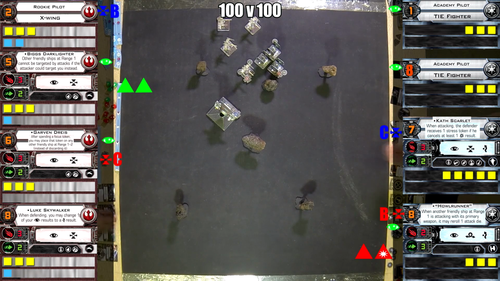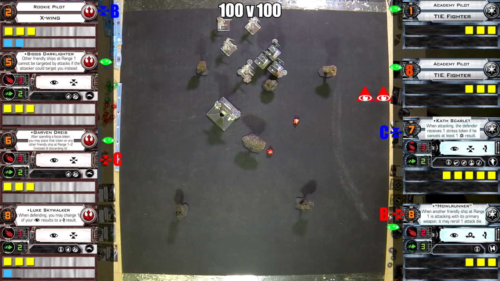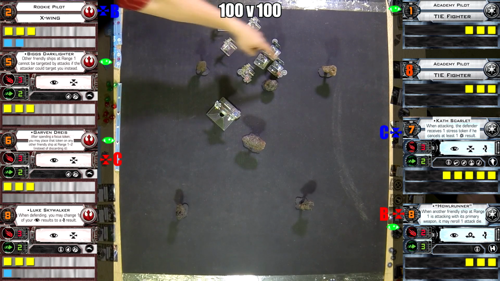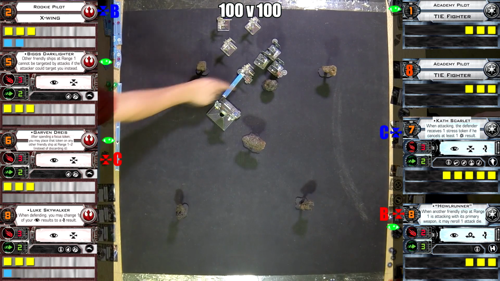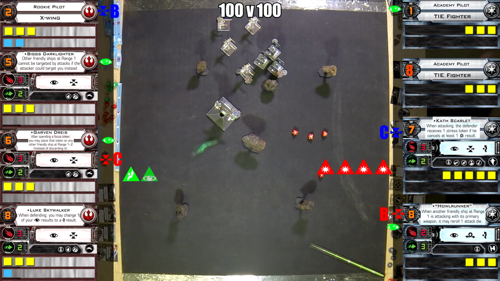So Howlrunner lands 1 on Biggs. He has to shoot Biggs since all the other ships are within range 1. He focuses and Biggs manages to dodge that out. And Biggs gets to shoot back, I think. Nope. Okay, Kath's turn, because Howlrunner did boost up Academy Pilot with their swarm tactics.